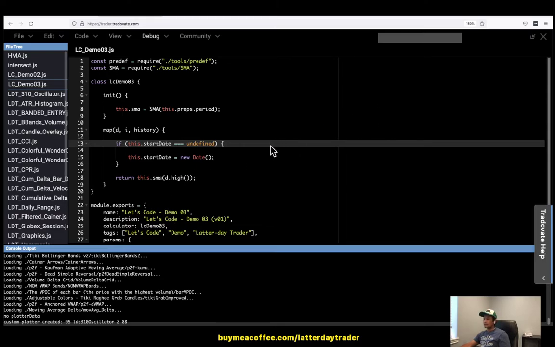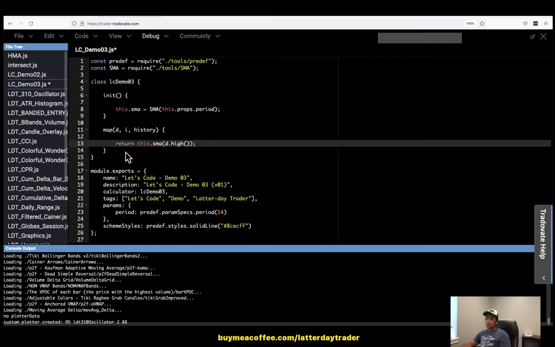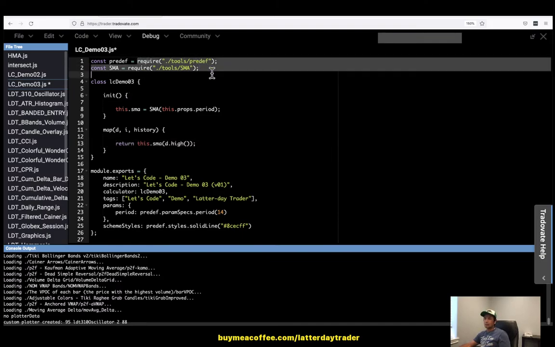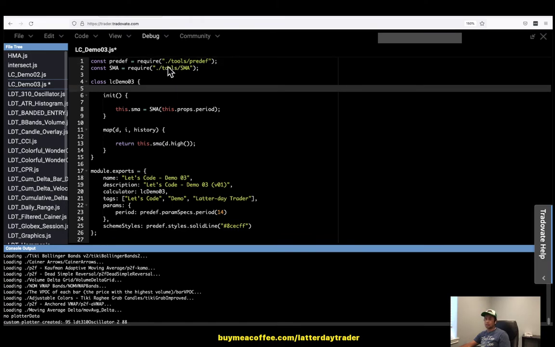All right, so we haven't done anything else to the code just yet. I'll remove that. Okay, let's talk about these require statements. The first one, the predef, has a bunch of utilities, and the way you would find that, the first dot just says in the same directory as where my file is located.